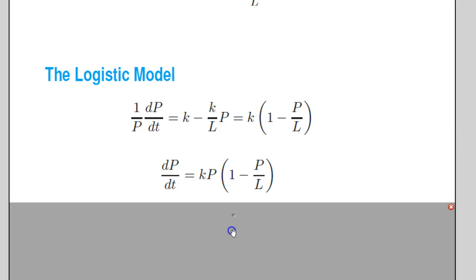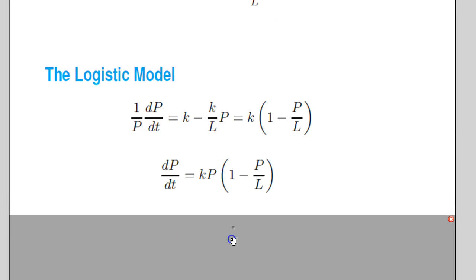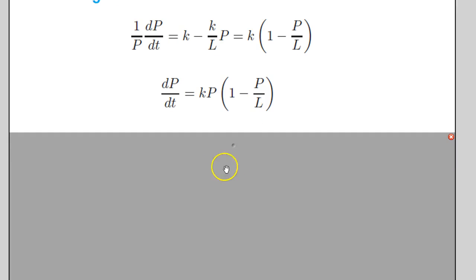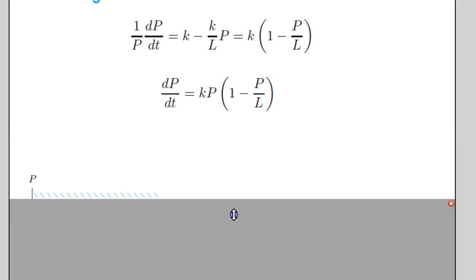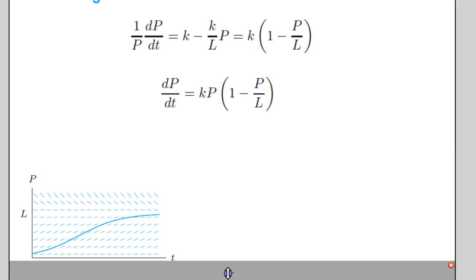Okay? Another way to represent that, just to solve for dP/dt, is in this format. So if you see a differential equation in this format, a constant times your P, or your solution, times 1 minus P over some other constant, that lets you know that this is a logistic model. So please highlight that, square it, turn it all around. Okay, so now we're going to take a look at what does that information tell us.